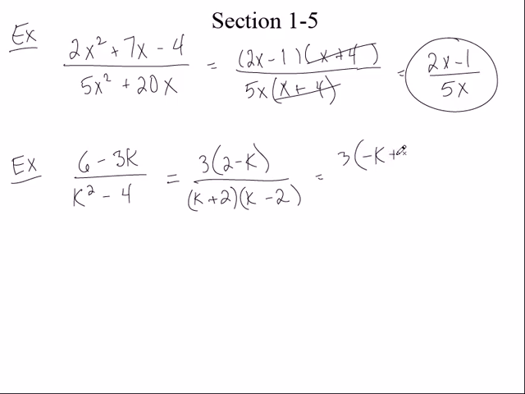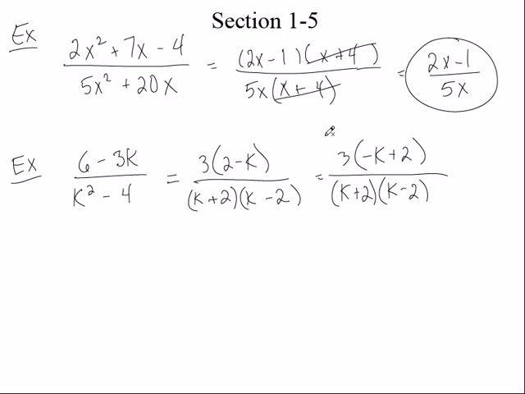Watch, negative k plus 2 is, now, just by switching it around, did that really help? No. It's still not the same thing, is it? But what I'm going to do is this. Remember, on a fraction right here, if I multiply something by the top and I multiply the same exact thing on the bottom, really all I'm doing is multiplying it by a 1, right? We talked about that before. The same thing on the top and bottom is just a 1.